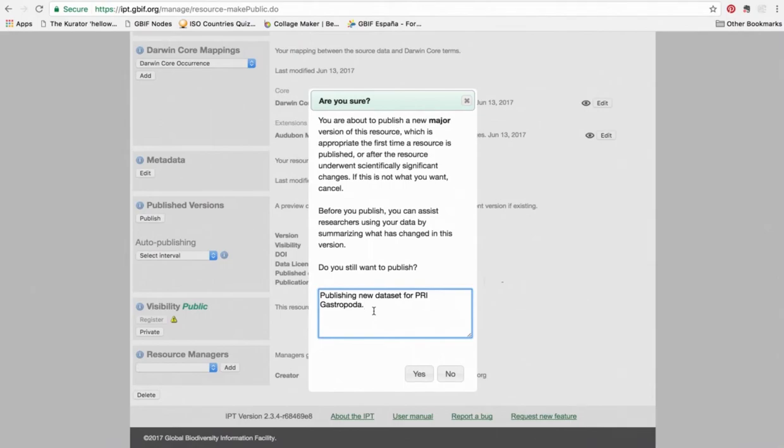You can use this, you don't have to, but you can use it, especially if you've made some changes. So maybe you only updated your metadata. So you could put in here that the data set is republished, but it was just for metadata changes. Or say you did a whole lot of new digitization, you could indicate that you've added 10,000 more records, or this data set now contains images. So there's a lot you could do with this to just give some more information about this version of the data set.